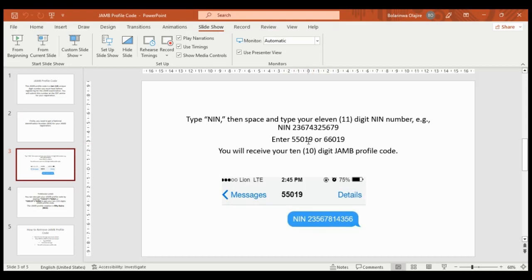Any of the two is the number you're going to send your NIN to. After you have sent that, you will receive your JAMB profile code. So you type this in the message and send to either 55019 or 66019.